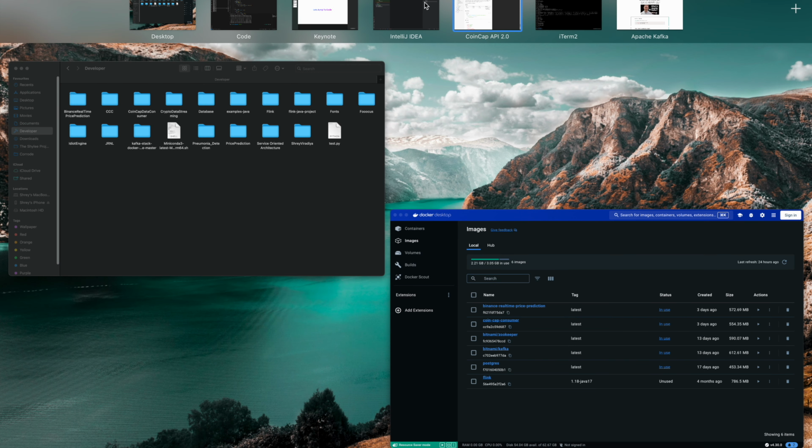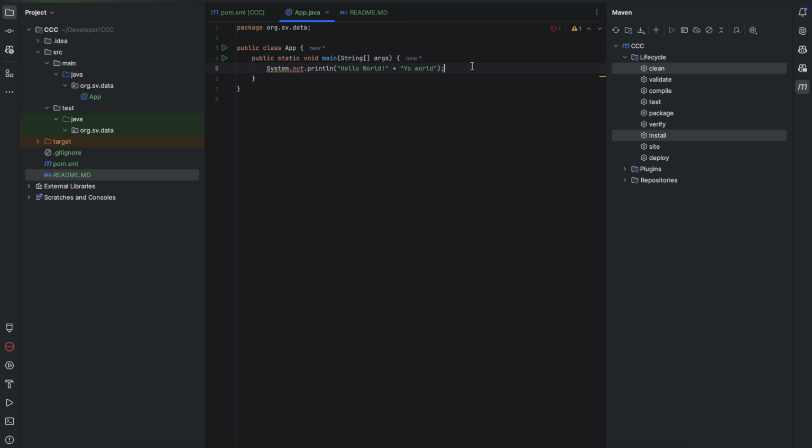Now we'll start on our code. Definitely never use system.out.println in the system. First I'll implement logger.